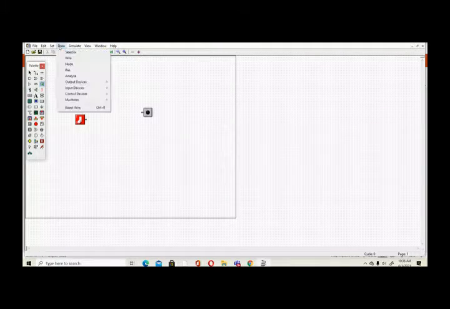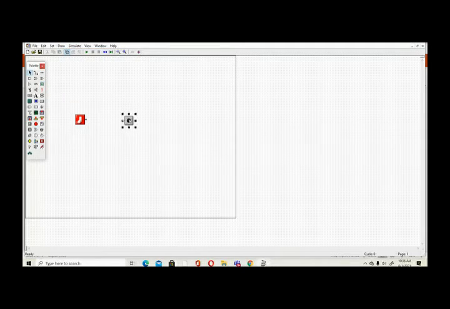If you want to select it, you have to take the selector and you can move it. So I have the switch and now I have the LED. We can connect these two with a wire. In draw you have wire. So from here, I will put a wire here.